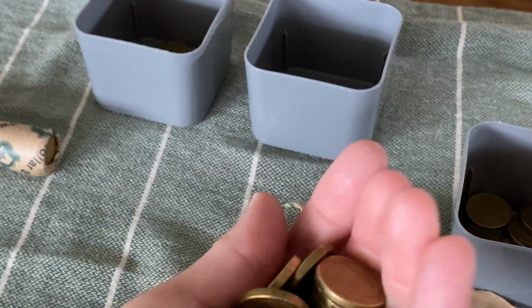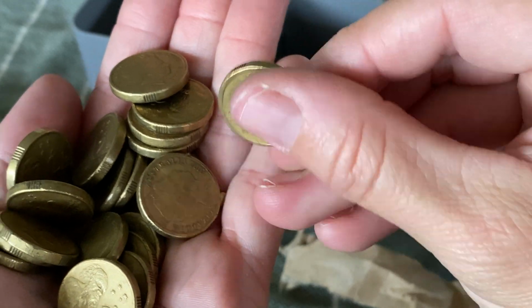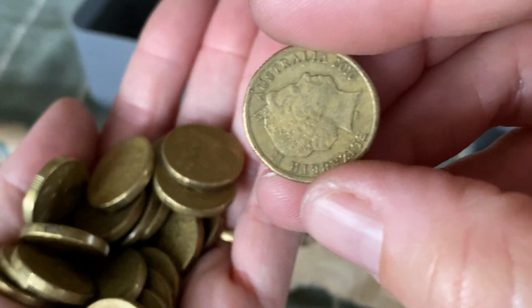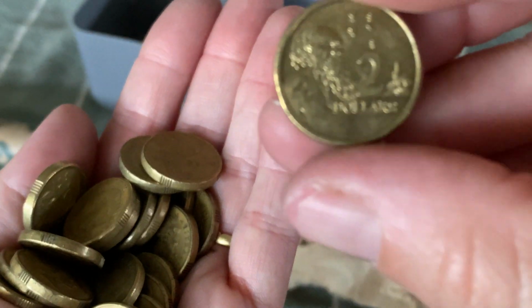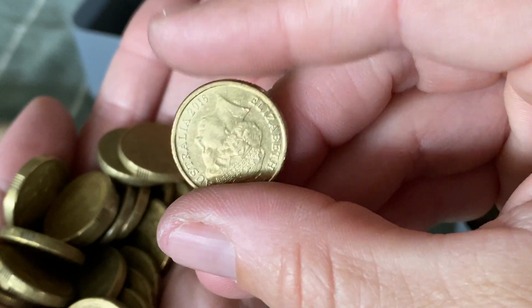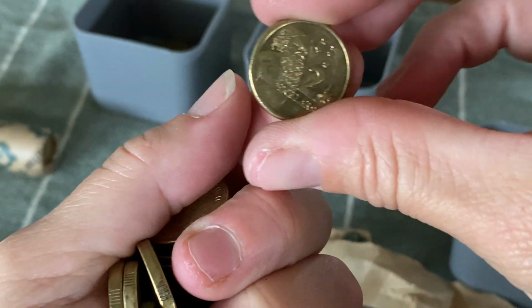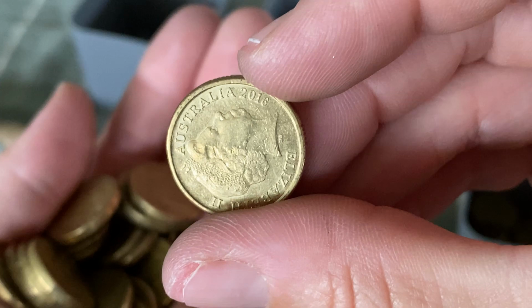And then let's open my hand up and see what we've got. Again, we're going to flash through them. 2001, 2010, no rotational errors, quite shiny. Okay, just had an absolute brain fart then, but I'm back on board.